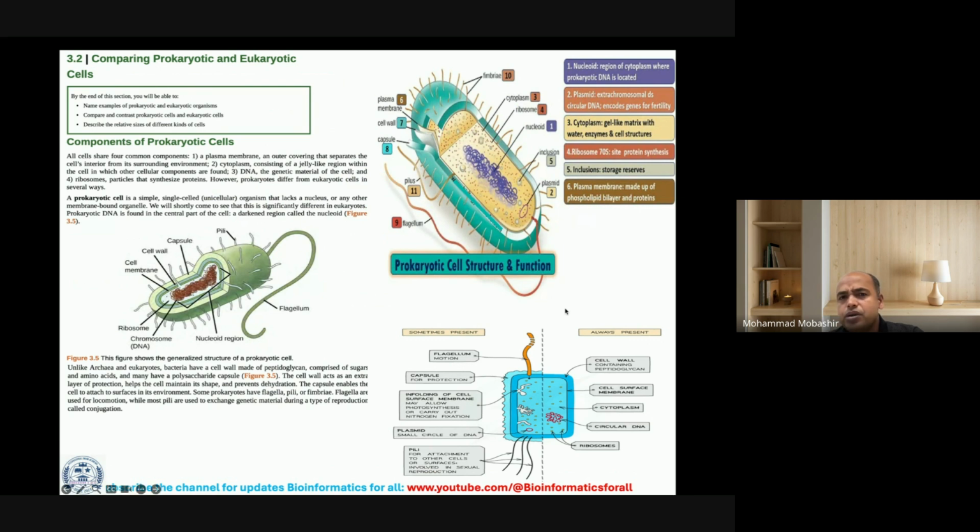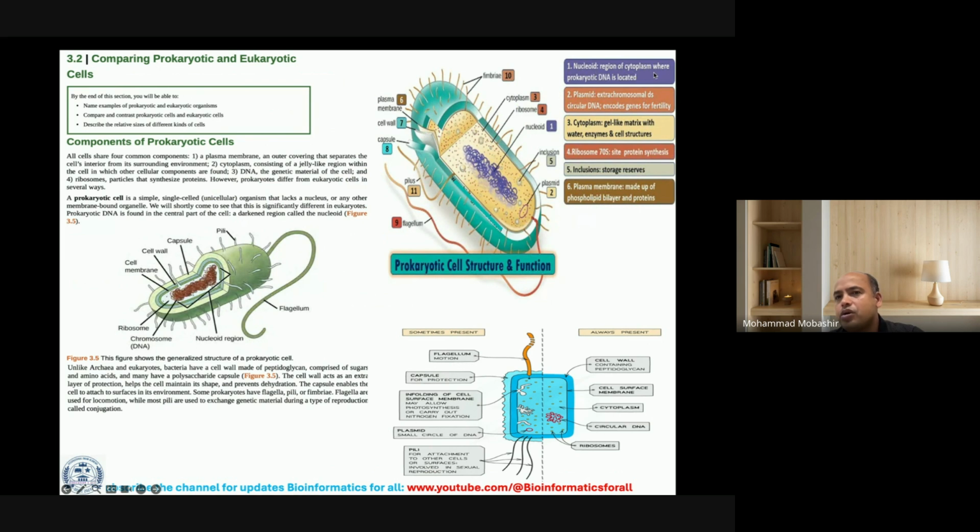So if you want to understand prokaryotic cell structure and function, generally it has different components. In terms of components, you can say nucleoid, then plasmid, ribosomes, cytoplasm, fimbria, plasma membrane, cell wall, capsules, cell capsules, and flagellum.